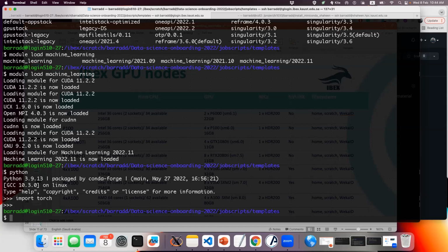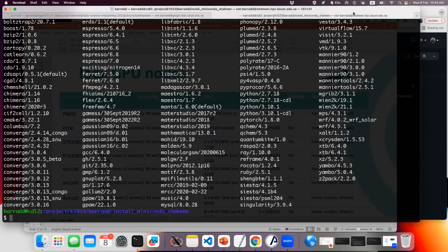And if the package that I need is not there, I have two options: either manually install it or load another module. So I can call many modules? Yes, you can call many modules at the same time. As a matter of fact, we will see in a minute if it works again.